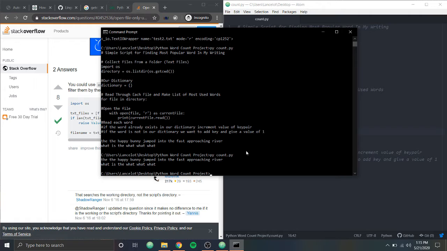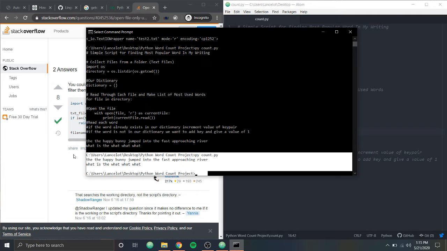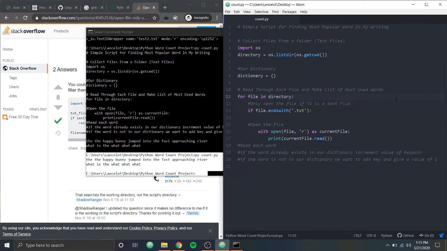This is where the newest run happened, just right here. And as you can see, we did not include our own script in the opening of files. We didn't open our own program, which is good, because it probably wouldn't cause any issues, but it's just not really what I want to have happen. So this is good. Now we're only opening text files, and as we open it, we read it to the screen. So that's great. We now have the file. This is pretty good. Let's keep going.